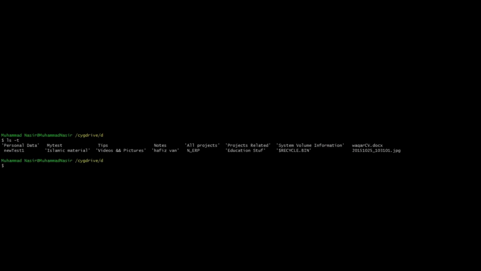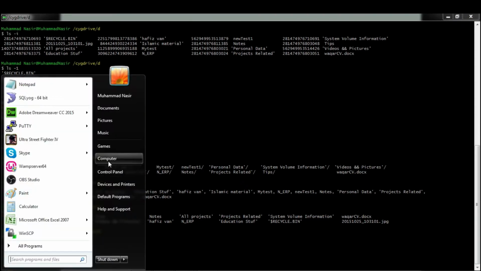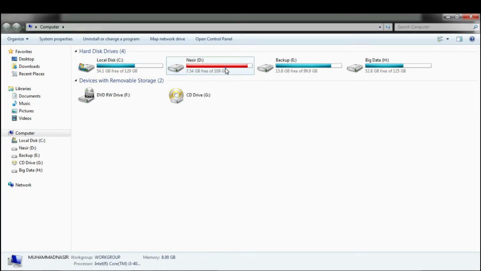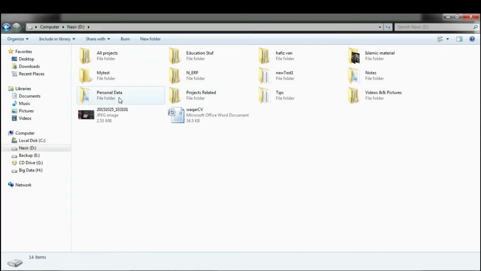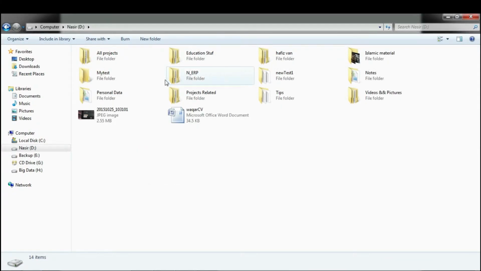ls -t. So if we check in detail, for example, the personal data folder is first, my test is second. I go to the D directory and the personal data shows first because you see that the date created is 9/17/2017. And the second is my test, which is 4/3/2019.